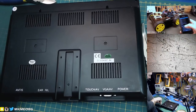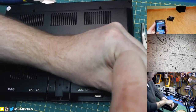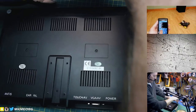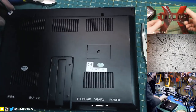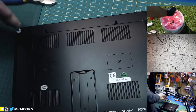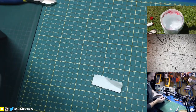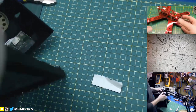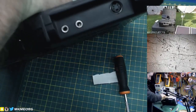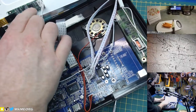I should decide whether I can fix the monitor first, but I'm nearly positive that I can't. The last one failed in the backlight supply section and I was unable to fix it. I even found the IC — it was actually burning hot and would cease to function pretty quickly; it was clear the temperature was way, way hot. So I just decided to bin the last one. This one with the cracked screen, I really don't see that we're going to have any value for it, but we'll take a quick look.